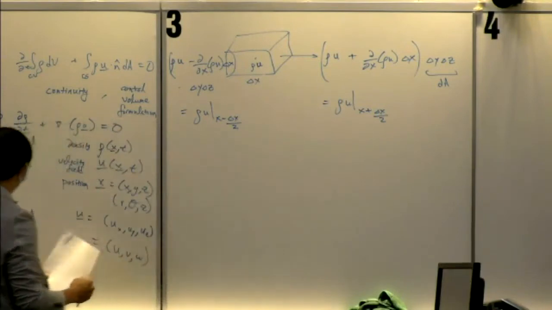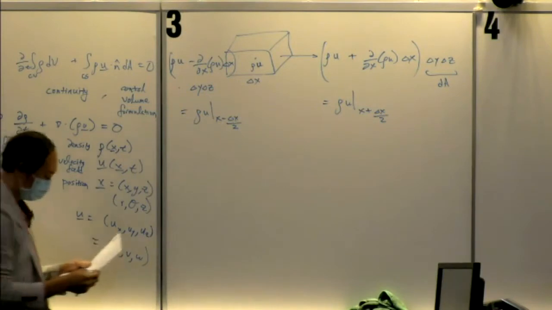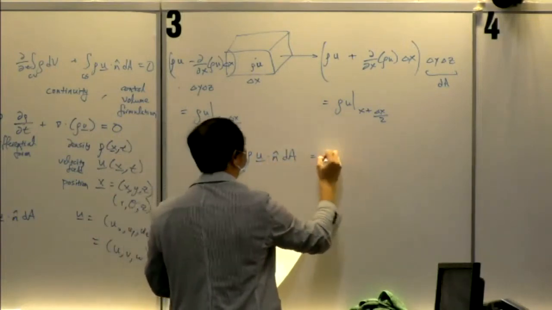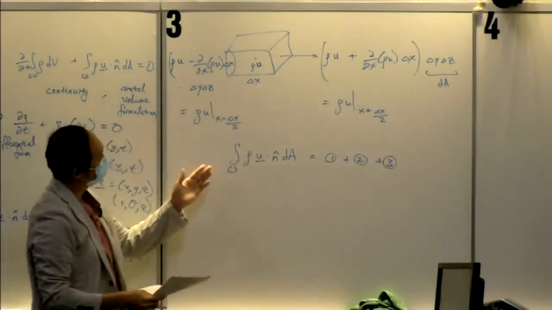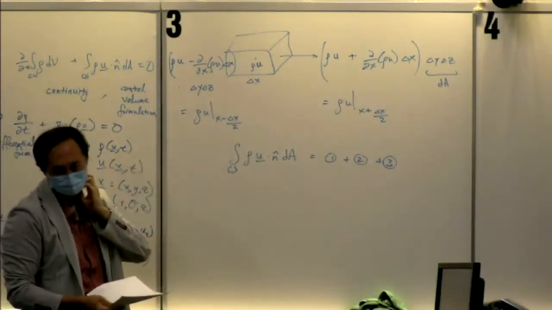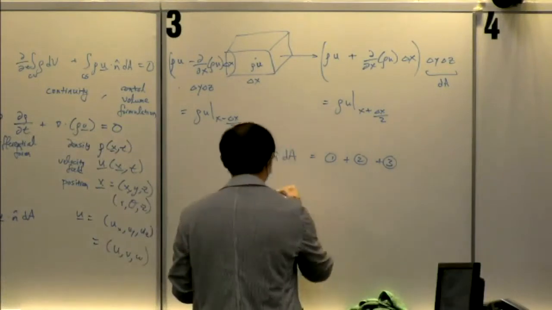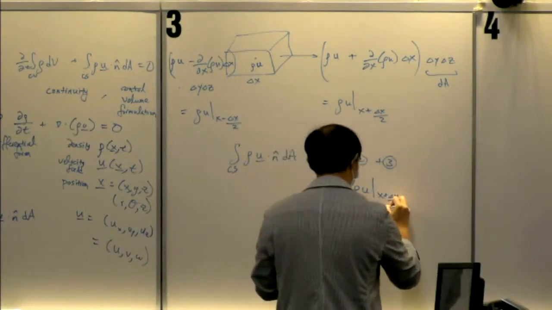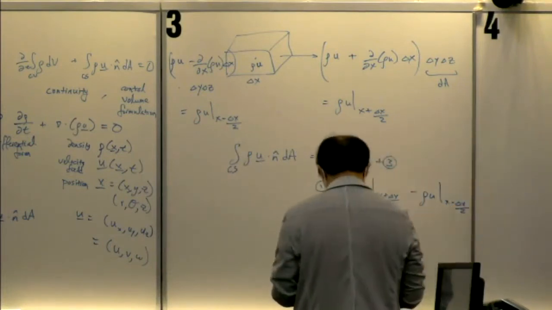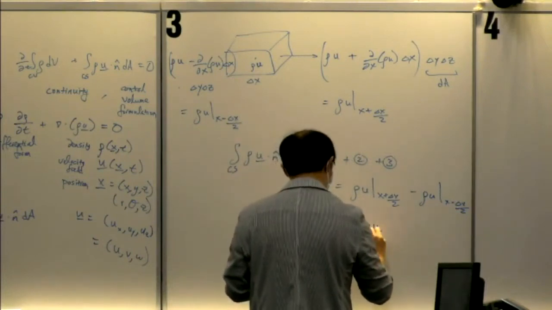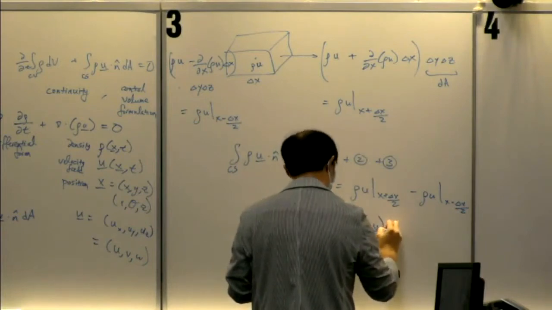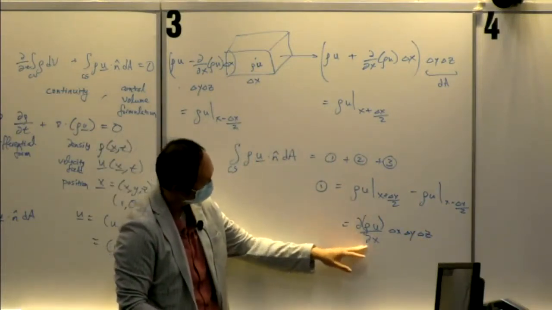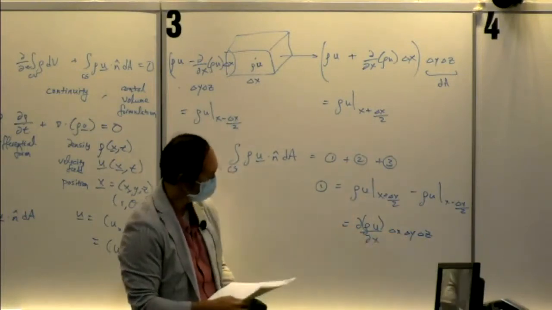And that's exactly what we're looking for, this rho u dot n. So you can consider rho u dot n hat dA, the control surfaces, to be a sum of basically 1 plus 2 plus 3 components. They're basically control surfaces in the x direction, y direction, and z direction. And I only drew the x ones, but you can imagine the y and z are going to be quite similar. The particular one is rho u evaluated at x plus delta x over 2 minus rho u evaluated at x minus delta x over 2. Those two can be written as the derivative of rho u dx times delta x times the area that we had before.